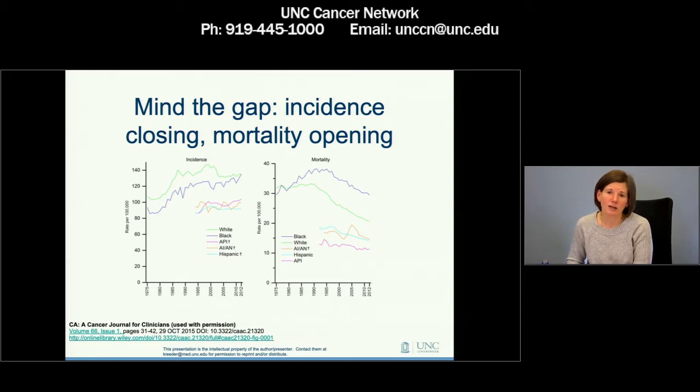In contrast, if we look at the right-hand panel, this tells us the story of a woman's chances of dying of breast cancer in her lifetime. Mortality has fortunately declined for all groups in recent years, but if you look at the green line, you see that mortality has consistently declined since the 1990s, most dramatically among non-Hispanic white women. In contrast, mortality peaked in the mid-1990s among Black women and has now fallen off some, but really is just getting back to the baseline that we saw in the late 70s to 1980s. And there continues to be this substantial gap, and when we talk about the breast cancer survival gap, the distance between those two lines on the right is what we're talking about.